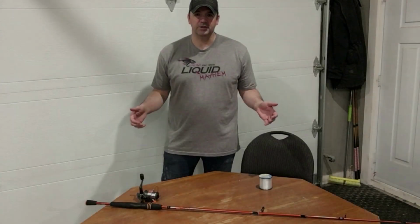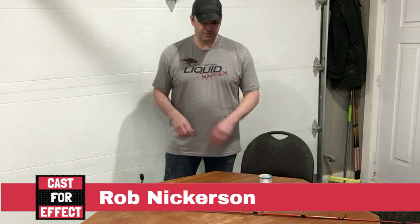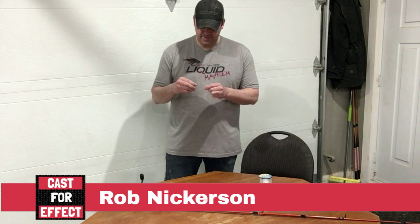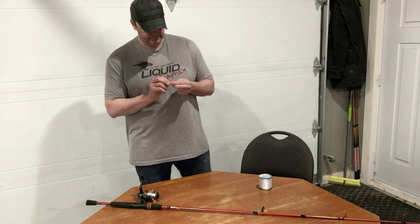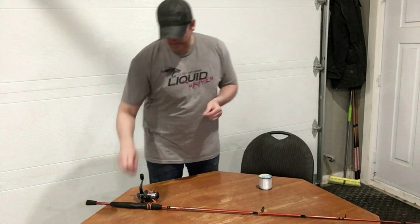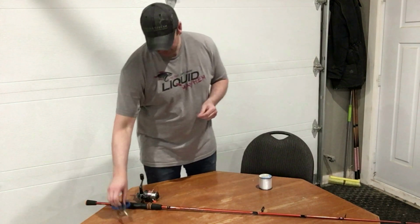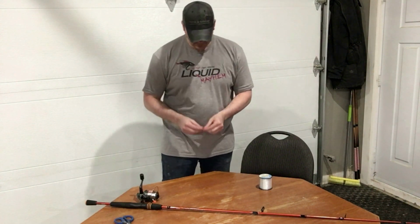So the first thing we're going to do here today is to spool up this new reel with that mono that we just got off Amazon. So we are going to start with that arbor knot. I'm going to make that loop. Trim the top. And then we have our knot at the top.